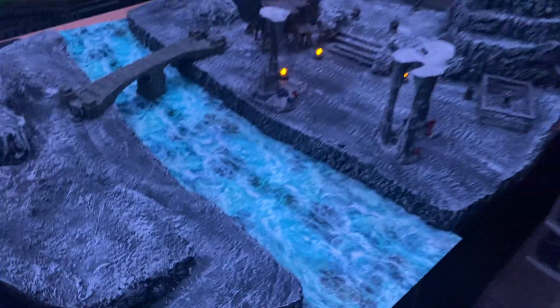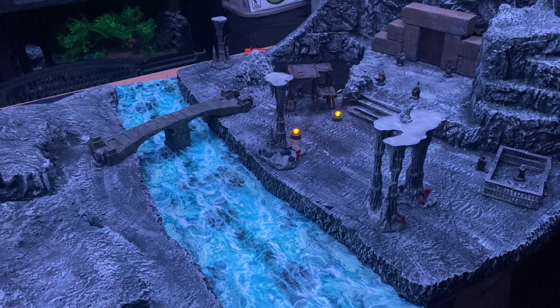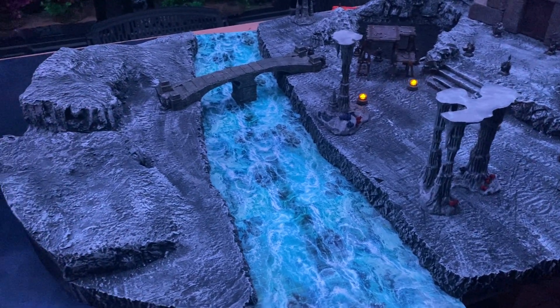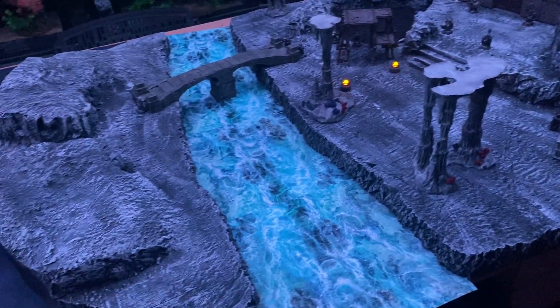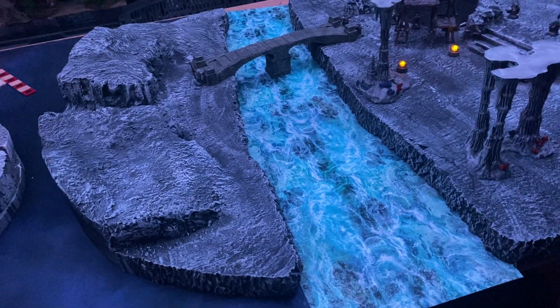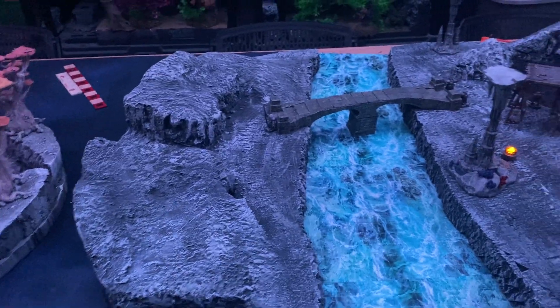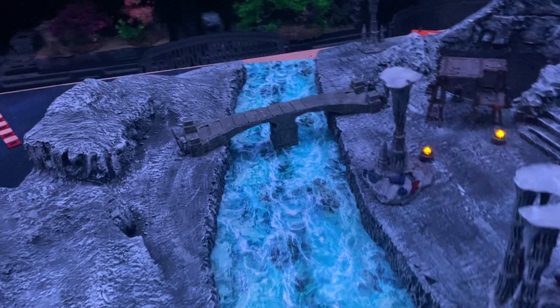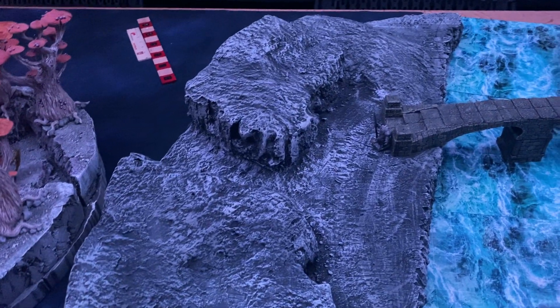This monstrosity was at one time one piece, made for something else I was going to do. Then COVID hit, I didn't get to do it, and it's been sitting in my basement taking up space. I'd had the idea of cutting it and using one side as a backdrop for miniature photographs. But when I was thinking about this encounter I thought, oh, this would be really cool, so I finally cut it. The rocks are actually cast from different molds I have — primarily Woodland Scenics molds, which make really great realistic rock molds and are wicked cheap, like $10 on Amazon. Two-inch insulation foam for the base, just craft paint to color it.